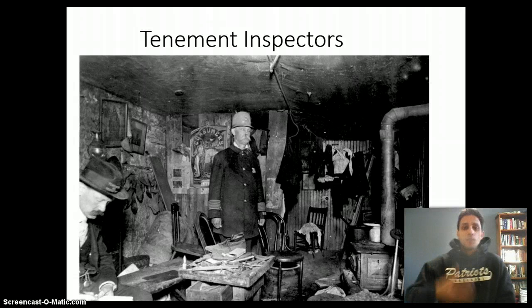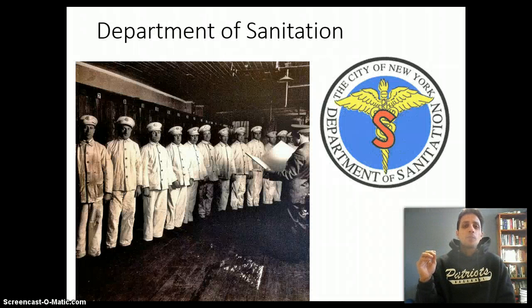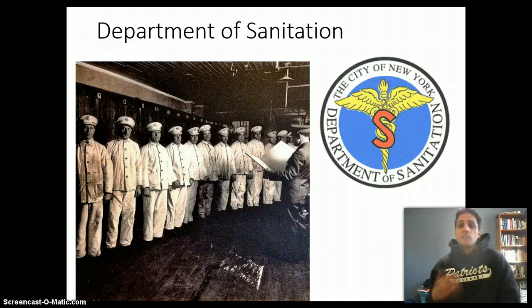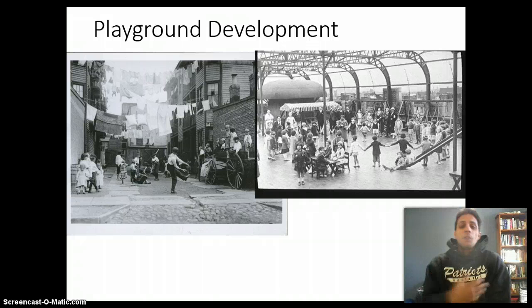And so they tried to fix this stuff, and this started to become commonplace across not just New York City, but across the country, to eliminate these tenements and improve living conditions for these poorer people. Other things that make their way onto the stage for the first time are sanitation units. For the first time, you see organized government pickup of garbage, which never took place before. So you see the government stepping in, regulating, and taking some role in keeping their city safe and secure.